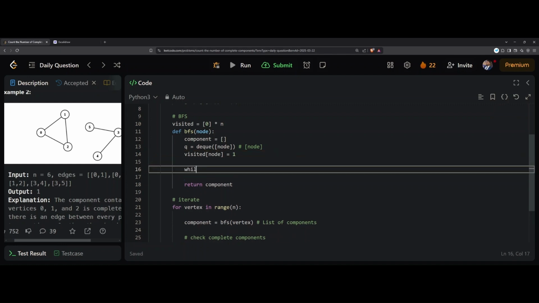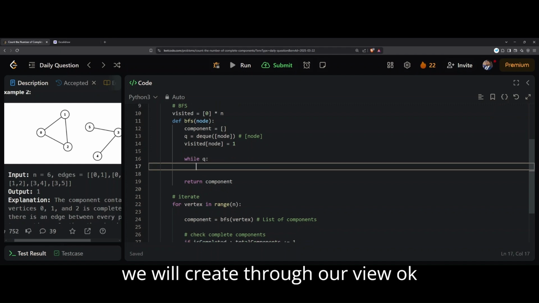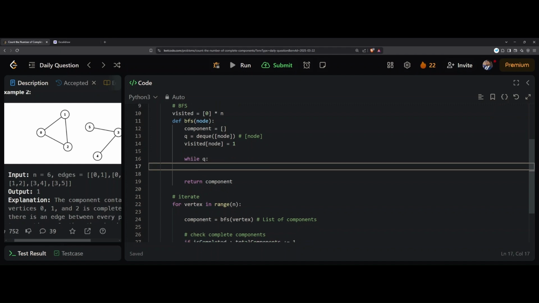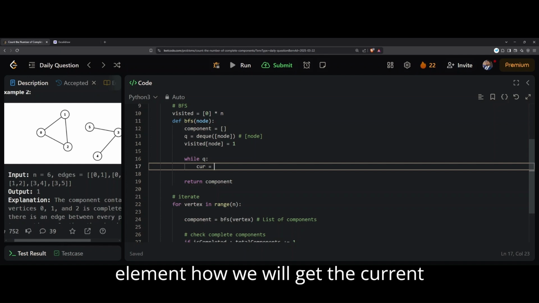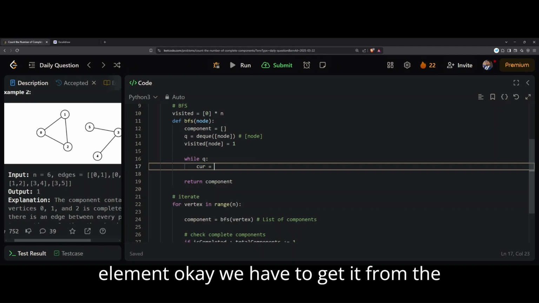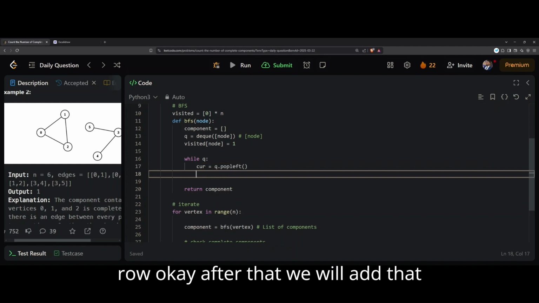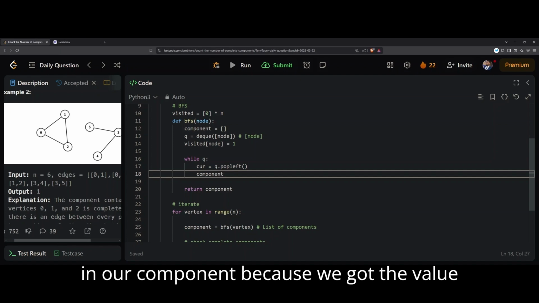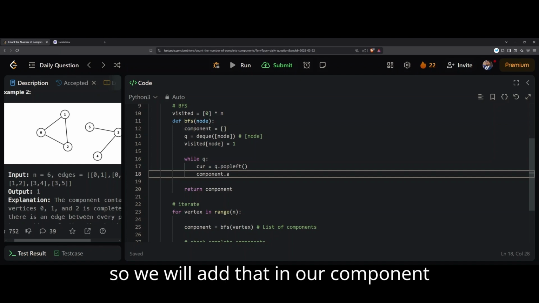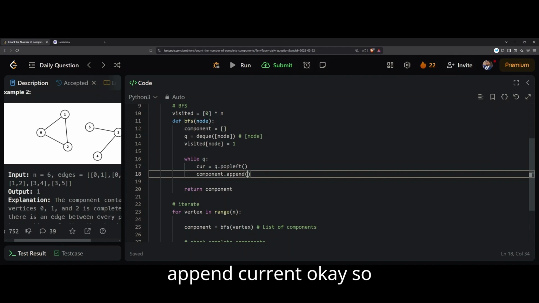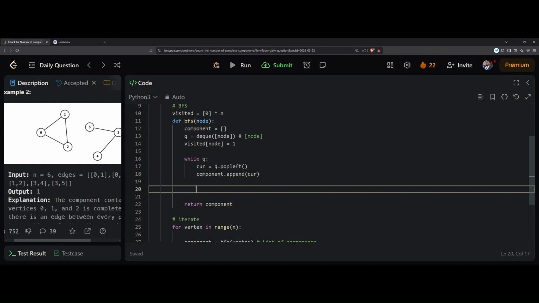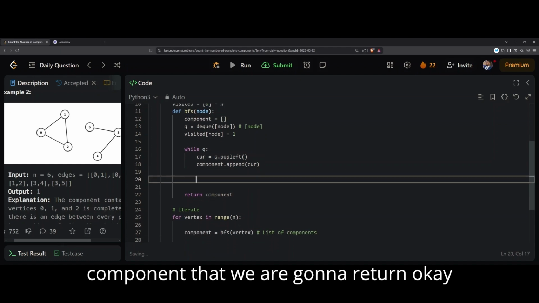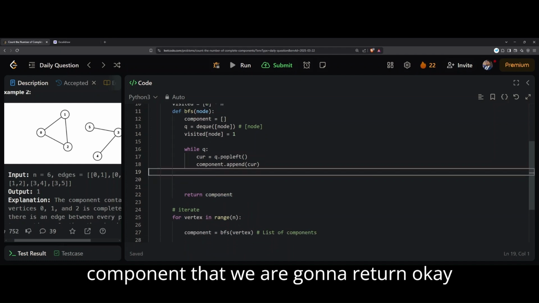Now after that, we will iterate through our queue. We will check our current element. How we will get the current element? We have to pop the element from the queue. After that, we will add that in our component, append current, because we got the value. That way we will add it to the component that we are going to return.